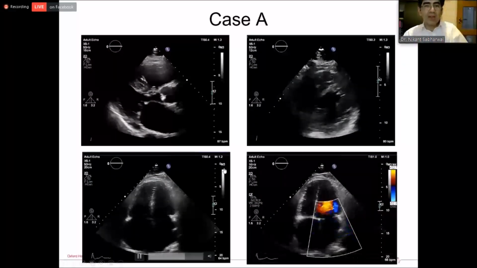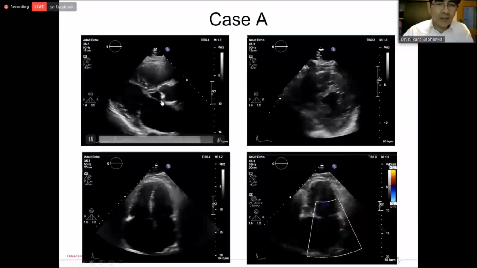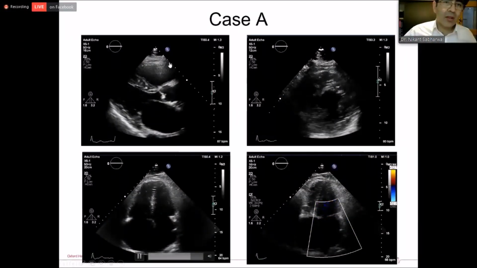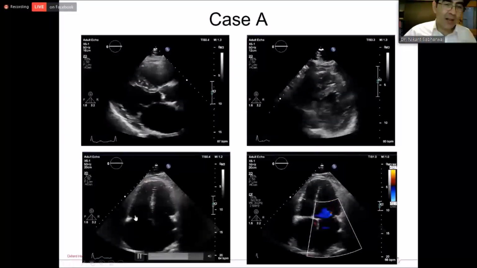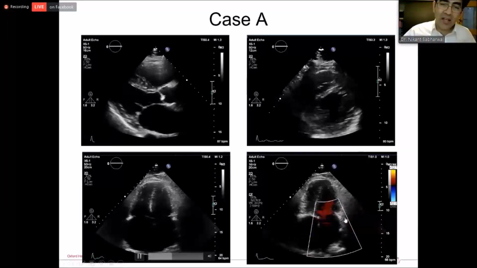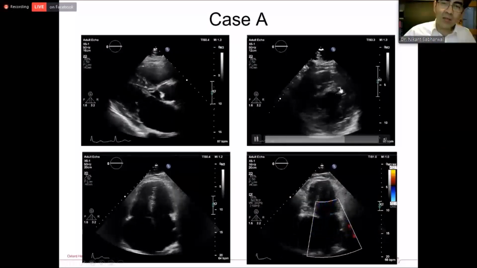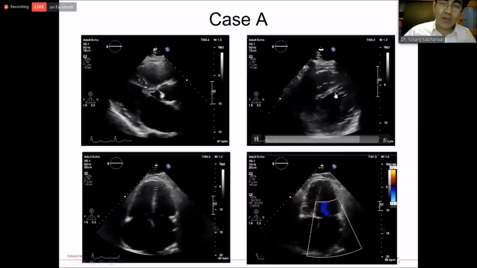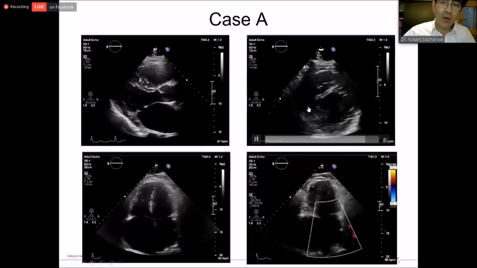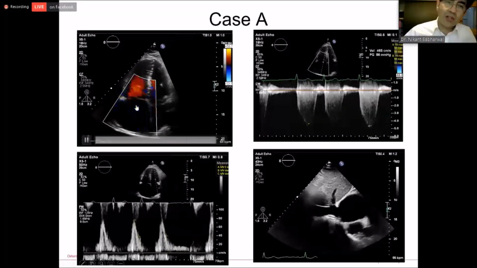So I've got some cases lined up for you. I'll talk through all of this. These are just cases that we've had coming through our department in the last few weeks. Straightforward, we get the impression straight away that the RV is bigger than the LV. So straight away, you've got one of your minor echo criteria, if you want to call it that. We don't have any significant mitral valve regurgitation. You get the feeling there's a flat septum here. So maybe we've got, again, 1 point on the ventricular side, because the big RV and the flat IV septum all count as 1 point, not 2. There is some tricuspid valve regurgitation, as you'd expect.